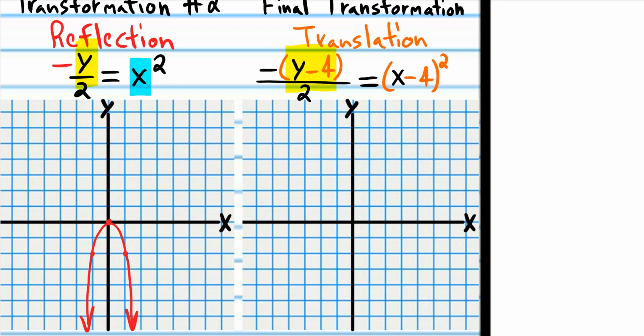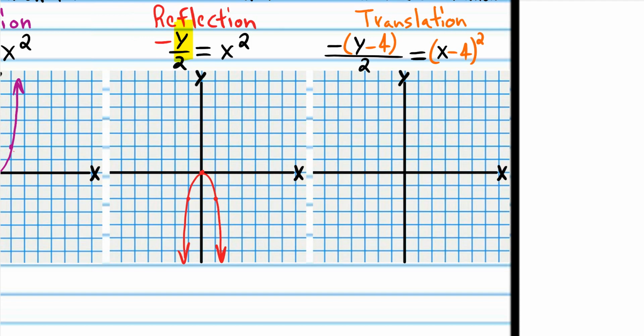The transformation properties tell us that when you do that, you take the graph of the previous equation, which is the red graph at the left, and you move it 4 units to the right. So 1, 2, 3, 4, and 4 units up. So 1, 2, 3, 4. So that would get us to there. So this point moved there. And the other points would move, it's a rigid transformation. So that point moves there, this point moves there.